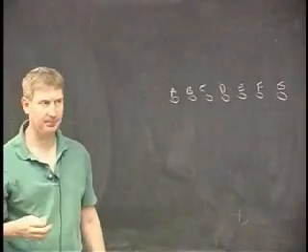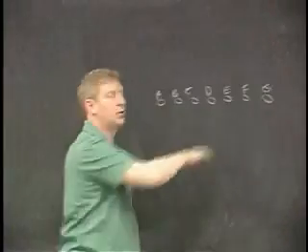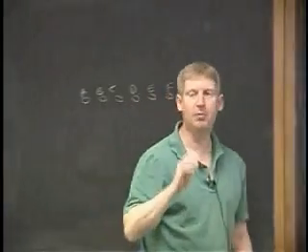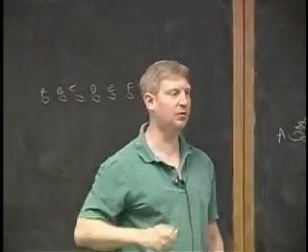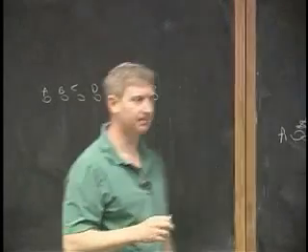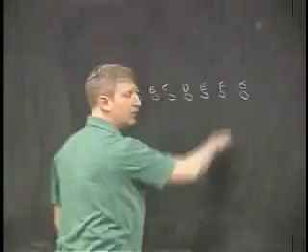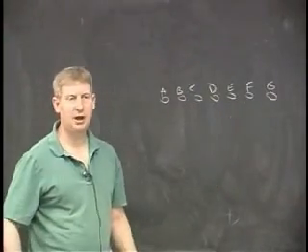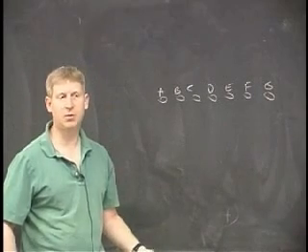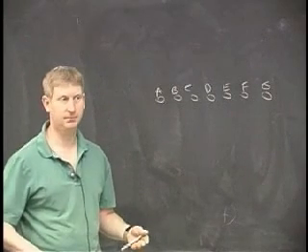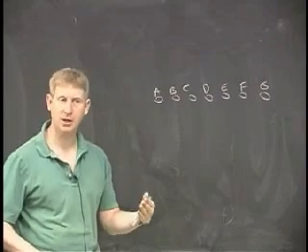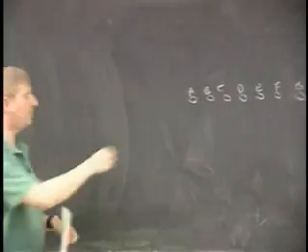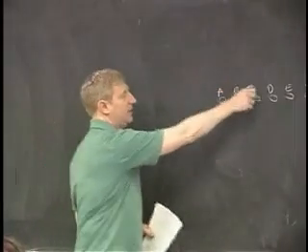And the way we're going to store them is each one is going to be stored with its own array. Every set will be stored with an array, and the array will be a parent array, just like we used in the algorithm we did yesterday. So right now, it's going to be 7 different arrays that store the value A through G, and all their parents are nil. These are all roots of their own tree. We're going to store each set as a tree and represent the tree as a parent array. Okay, so this is going to be parent of A is nil, parent of B is nil, etc.